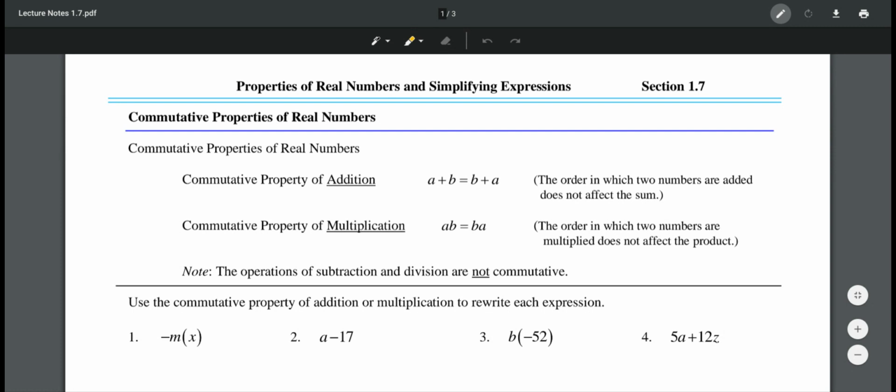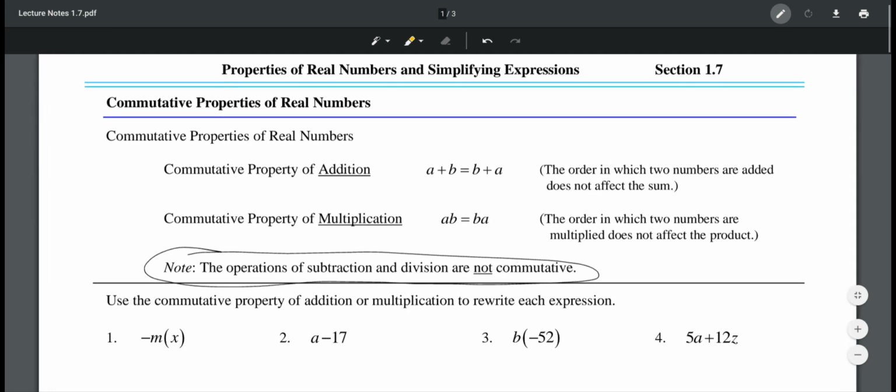The first property is the commutative property. I always want to say "commutative," but there's no N in the word, so please overlook me if I mispronounce it. In this property, it says it is good for addition and multiplication. Notice that it is not good for subtraction and division. I will show you why in just a moment.